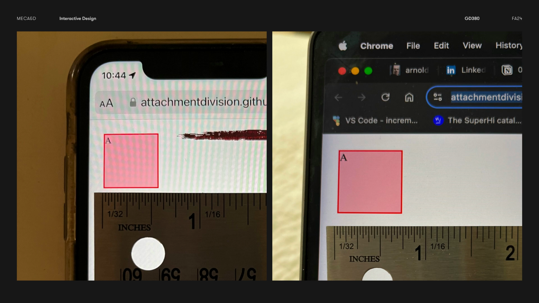The definition is that 96 pixels corresponds to 1 inch on a device from the predicted viewing distance. So what does that mean? If I take the exact same code and look at it on my phone or on my computer and measure it with a ruler, they are not the same size. They're close, but they're not the same size.